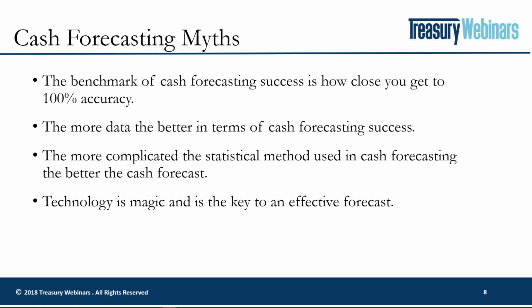And then a couple other myths: the more data in terms of cash forecasting, the better. And so we need to have a data diet. It's certainly the case that we don't want to ignore data, but we want to focus on the information that is driving our variance. And so what we really want to do is focus on that data diet and how to optimize that data. Now, those drivers may change, so that information can absolutely be extremely valuable to you in validating that these are the right drivers or identifying right drivers. But we want to make sure that we have a reason.